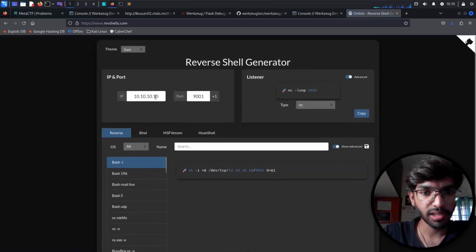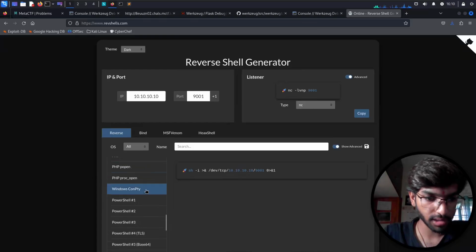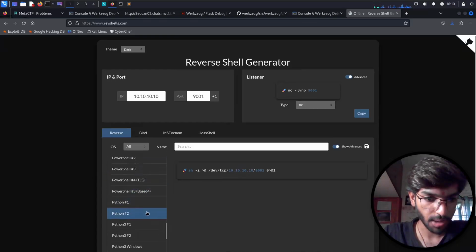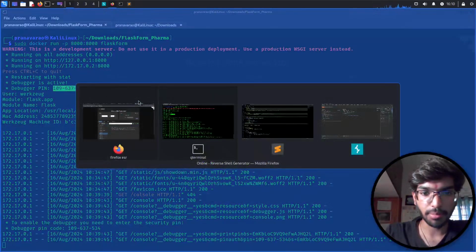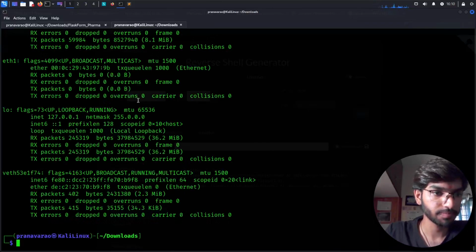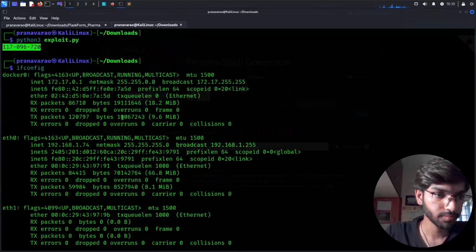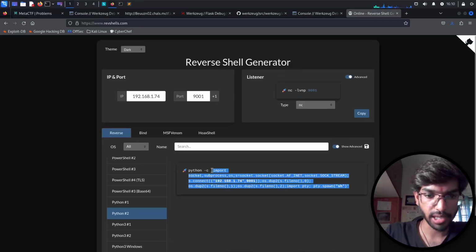Here, this can help us to generate some reverse shell codes. Let me select Python. Then my private IP address, that is ifconfig. Yeah, this is my private IP address. Paste it in here and copy this.